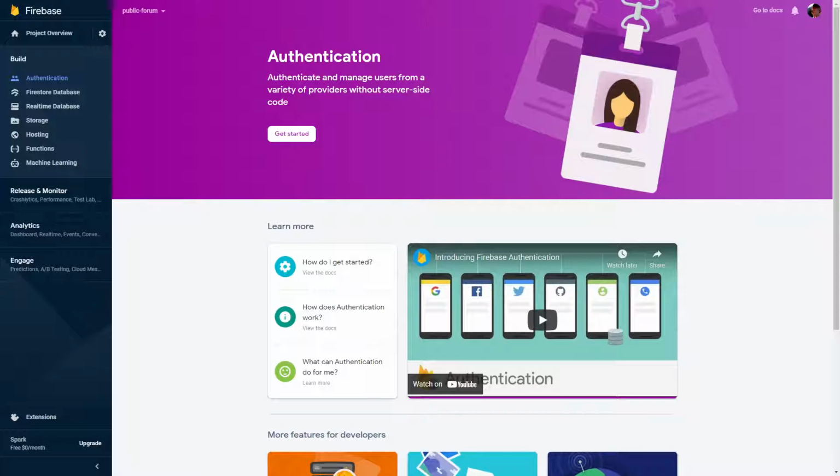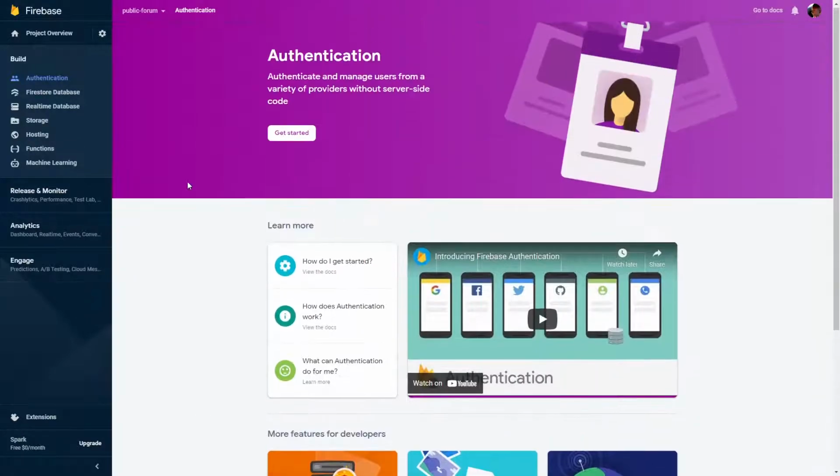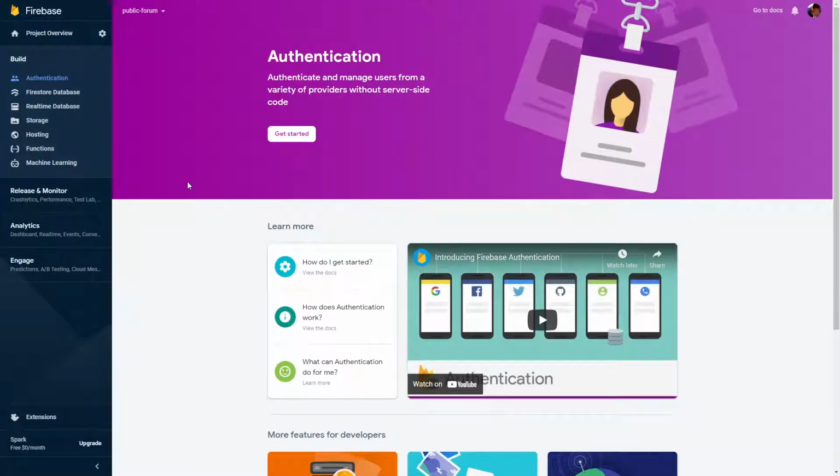So to start off, we need to go to our Firebase console. That's what we have here. When you come here, since we've not initiated any authentication in the app, this is what it's showing us, some getting started stuff, right?